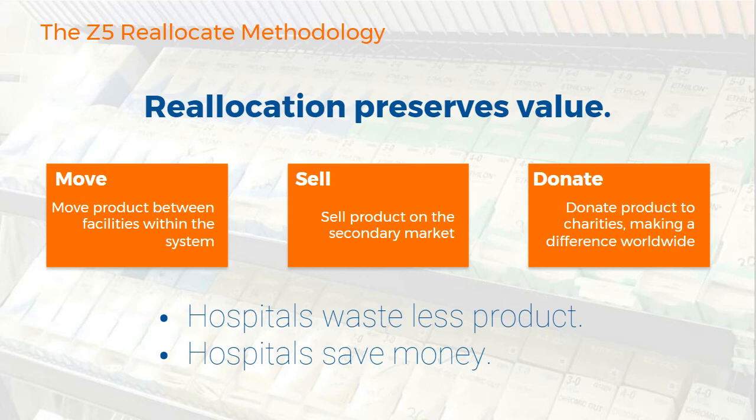So there was a lot of work up front that had to happen in order for us to be in a position to do it. But the goal, quite frankly, was to move as much as possible. The sales stuff became obvious. When you're sitting there looking at 3 years of inventory position, where are you going to keep it? Are you really going to keep it on the shelf for 3 years? Is it going to expire within that time window or not? And quite frankly, do you really want the carrying cost of capital associated with an item that's going to sit for 3 years before it'll potentially be consumed?